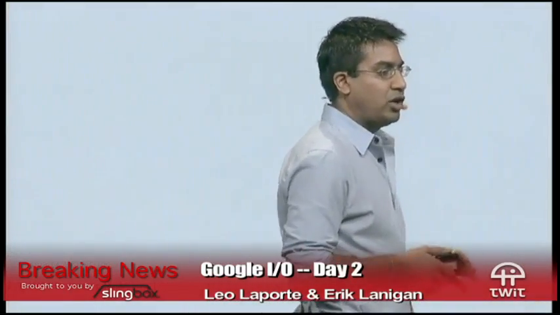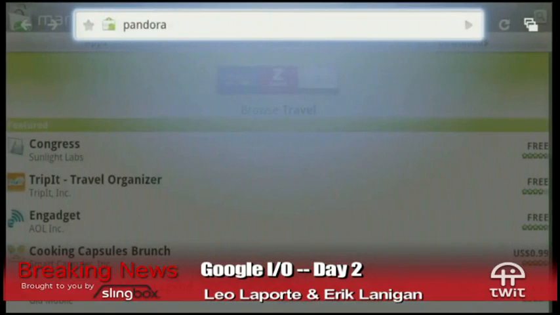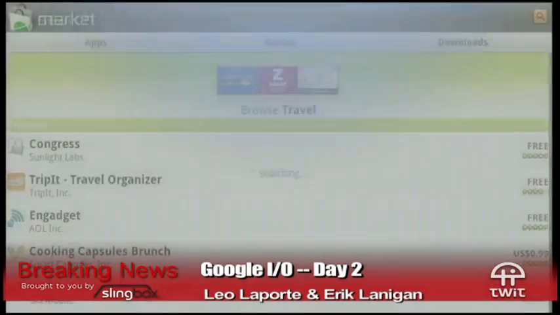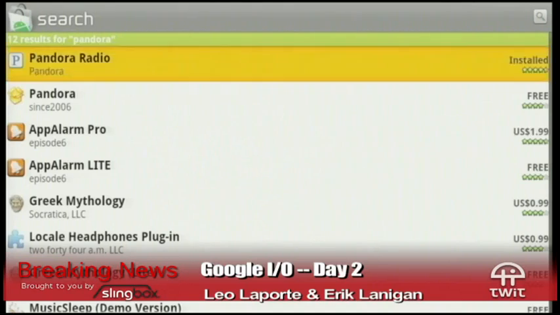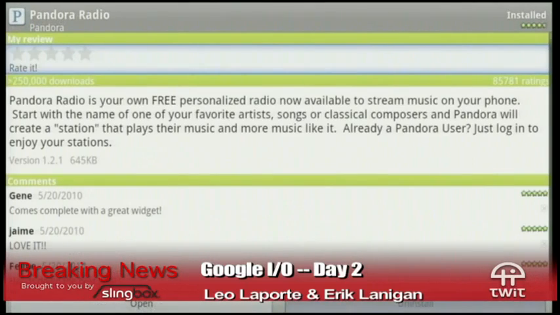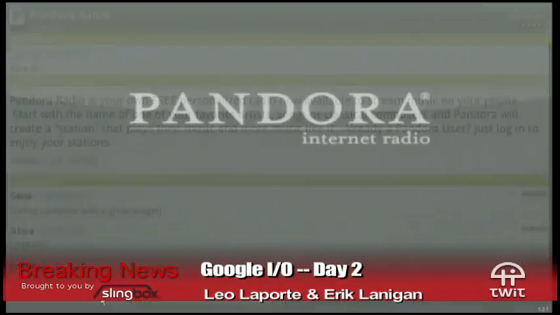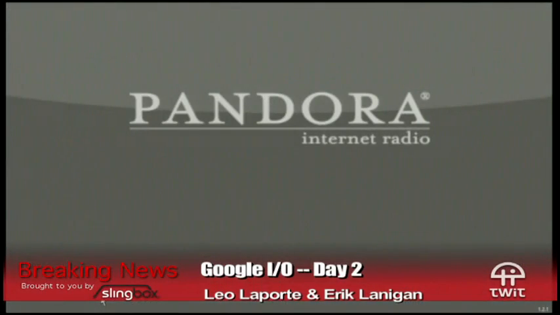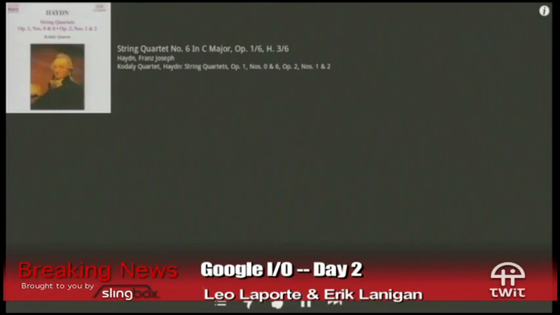Interesting. So write your apps for both. Let's check out Pandora. We can do a search within the Android market. Of course, we're not using the Android-specific, phone-specific API. Let's go ahead and open it. Very interesting. And again, Pandora's done nothing beyond just the mobile application here. So you can install Android apps onto your Google TV box.